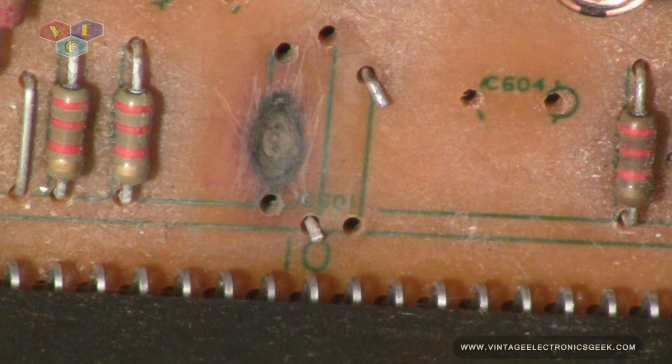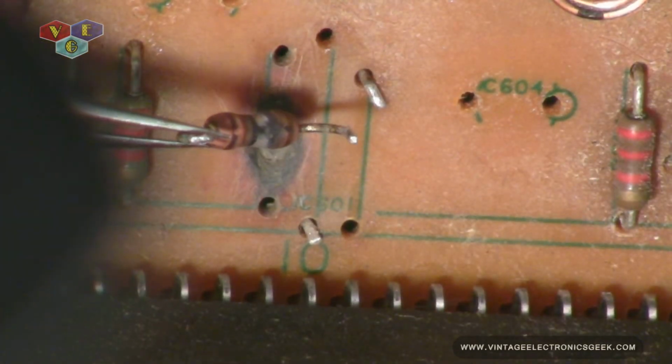It's been a couple of days since the last clip. I went ahead and cleaned this hole out. Still got a little charring, but I got all the main hard crusty stuff off. And what you're seeing is the hole that resistor had burnt in there. It got hot, and it's been frying that board for quite some time. Even though the resistor checked out good, I'm going to replace it regardless. And I forgot to show you the resistor in the last clip. And there's the resistor.